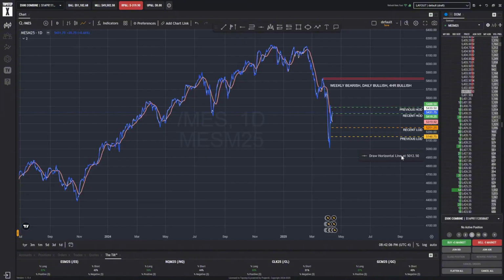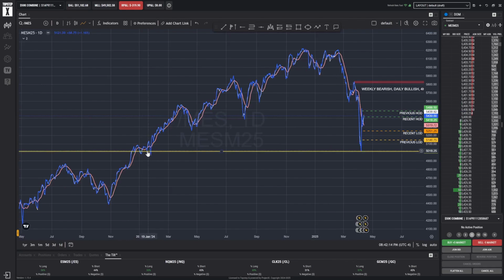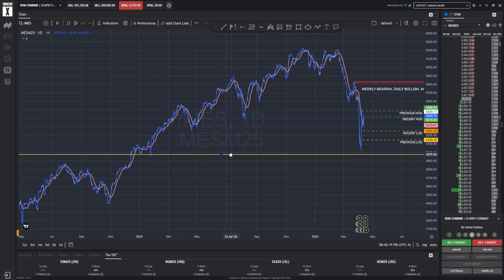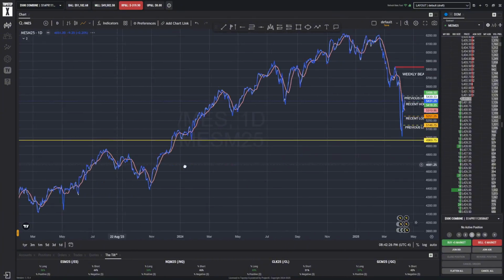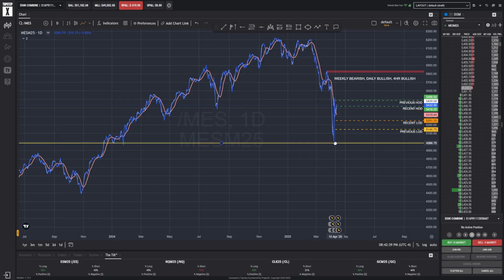Let me just place the level 1. There's a touch here. This becomes a nice, beautiful level of support. We look to the left, another touch here, another level of support. We could even probably move it down here. Much more clear support right here, right? That's fine. We keep that level there. And whenever price touches this level, it shoots back up. And as you can see, it almost touched it again. So it's a nice level of support or resistance or supply and demand, however you guys want to call it.